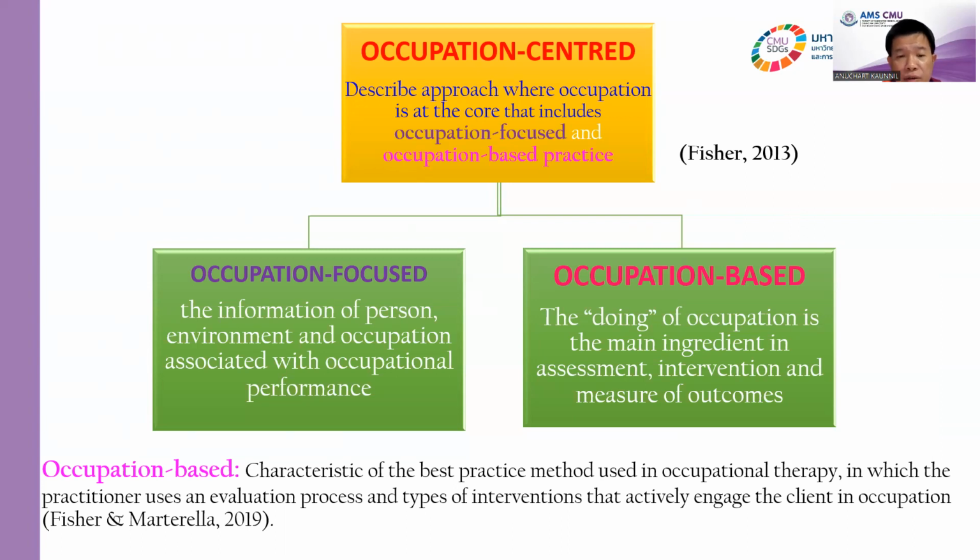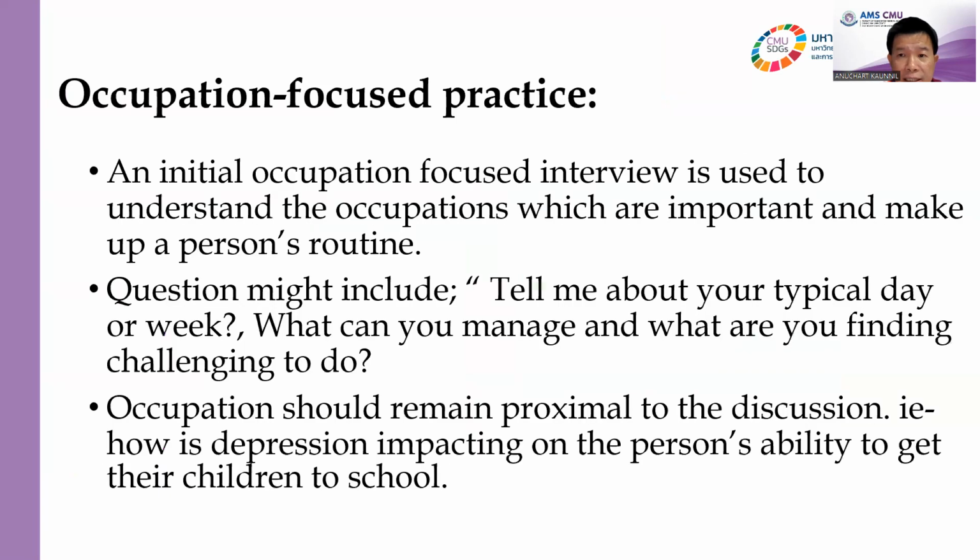Occupation-based is characteristic of the best practice method used in occupational therapy, in which the OT practitioner uses the evaluation process as a type of intervention. We use it for assessment, we use it for intervention, and we look at the outcome. Actively engage the client in occupation. That is the wording by Fisher as well, 2019.